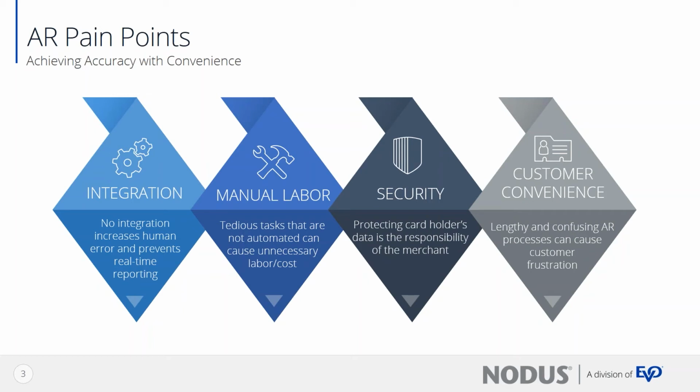So again, that's a very important factor that all of us should consider when we talk about improving processes. Because if you improve your internal processes, but they don't result in making things easier for your customers, then there's something wrong. For many businesses, we talk about how to improve efficiency within the organization, but we don't as often talk about how much, with all our improvements, we are making our customers' lives easier. So customer convenience comes into very, very strong play. So these are the four pain points that a typical accounting department or organization faces when it comes to receivables, when it comes to collecting payments from their customers.